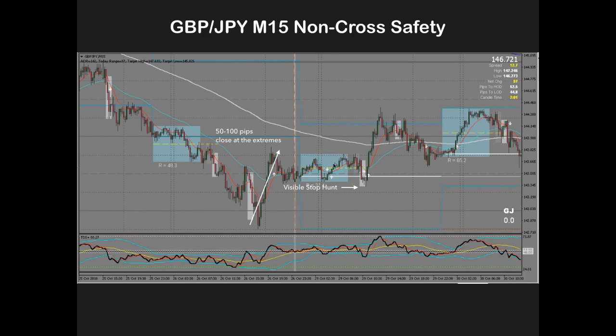5200 cross is still very wide apart and it has not crossed, so we get no cross of the 5200. However, we still get our stop hunt out of the Asian box. Okay, our TDI is actually not a one-to-one in the band, out of the band, in the band. It's actually an out of the band, out of the band. All right, so here first leg, here second leg. Out of the band, out of the band. And I said that those can happen.